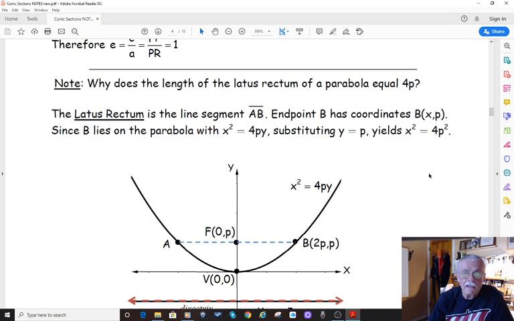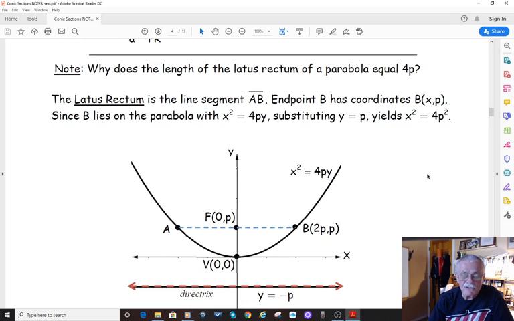All right, the other issue which I wanted to tackle, finishing up with the parabola, is the length of the latus rectum. So let's just go over that again. The latus rectum is the length of a chord which passes through the focus and is perpendicular to the axis of symmetry of the parabola. So in this case it goes through points A and B. It's parallel to the x-axis, so they have the same height as the focus.